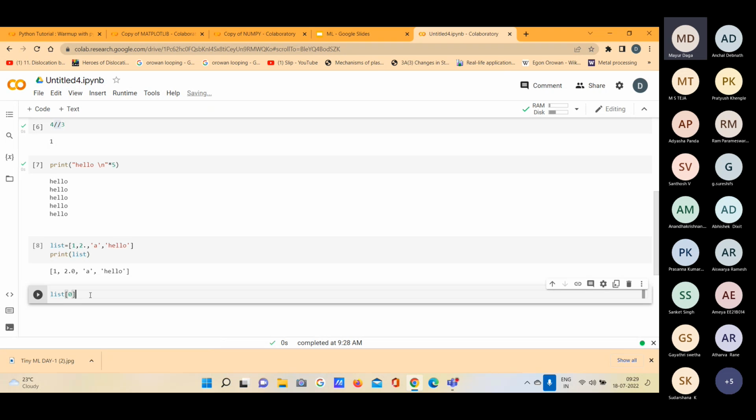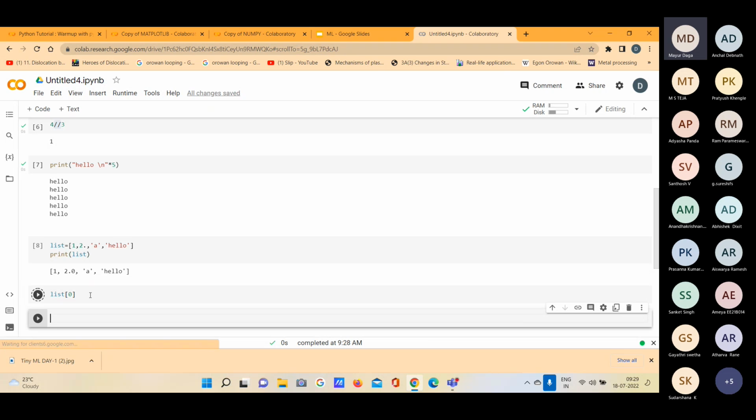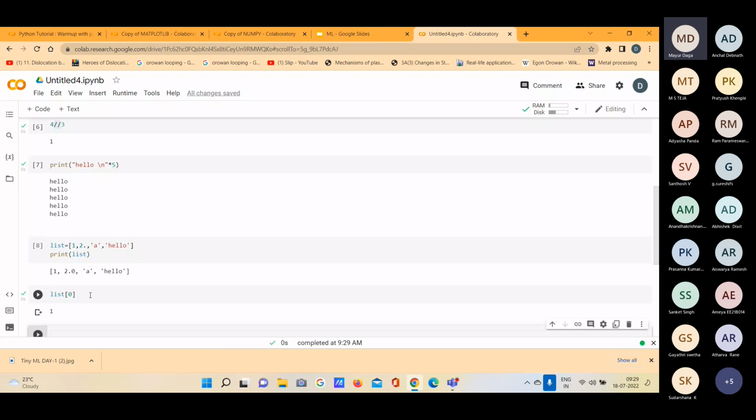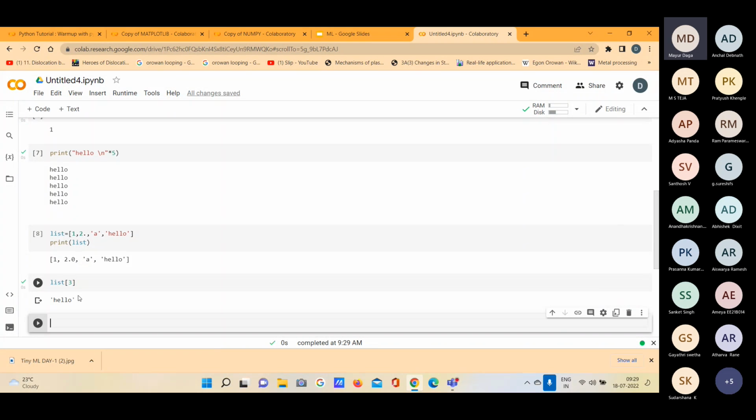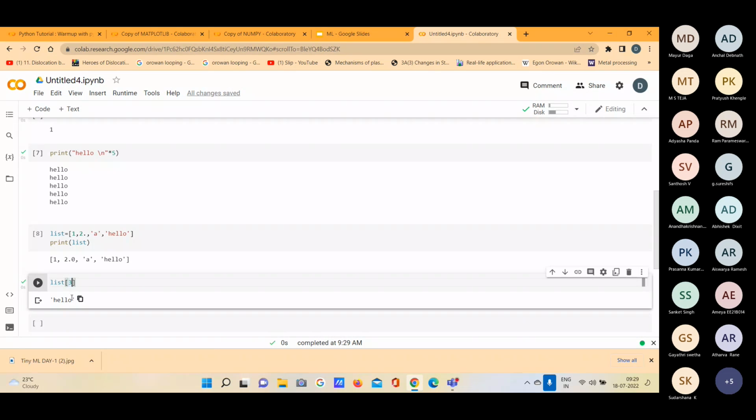So if you do list of 0, it will print 1. If you do list of 3, it will print hello, and so on. If you want a, you have to write 2, and it will print the same.